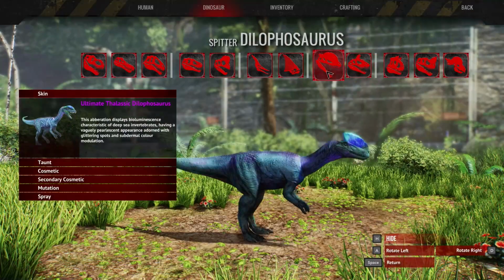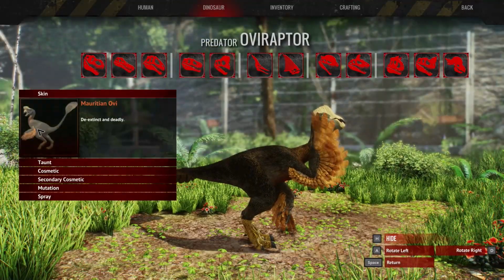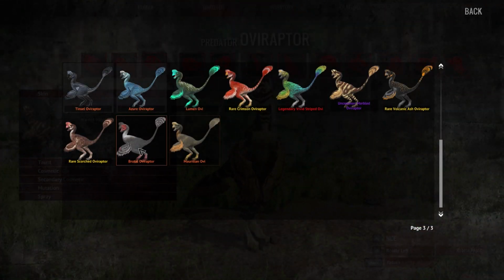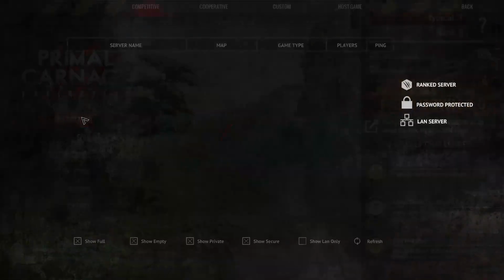Oh, I love that. Okay, yes, obviously that's what we're going to use. Obviously. I picked some other skins that I quite like generally across the board. Oviraptor, I just feel, is eternally unloved. You know, I can never find an Oviraptor skin that I'm in love with. There we go, bright and shiny. Let's give it a go.